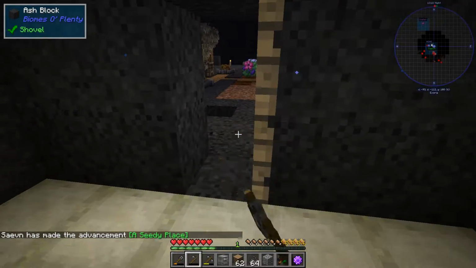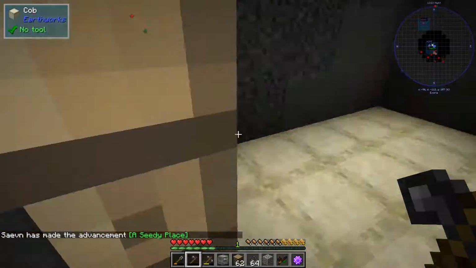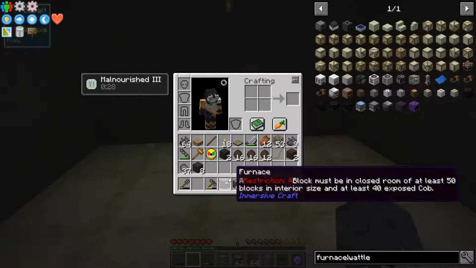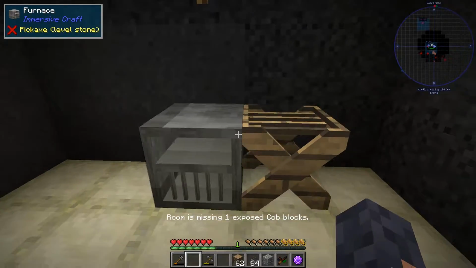Do you have a hoe so I can? I do not. We killed it. All I have is the axe, the shovel, and the pickaxe. Okay, so something is broken. I assume it's that. Okay, so that had. Oh.